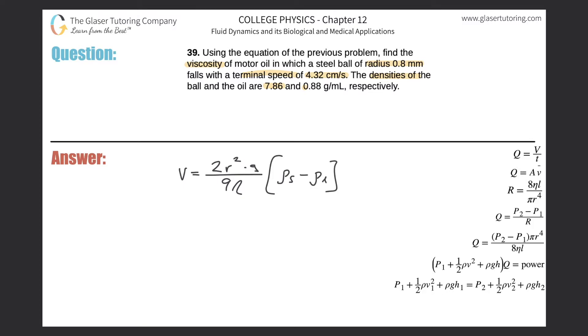Now it's asking us to solve for viscosity. Find the viscosity it says. So where's the viscosity? It's right here. It's eta, lowercase h. The simple way to solve for this is just take it out of the denominator here on the right-hand side, bring it on up into the numerator on the left-hand side.